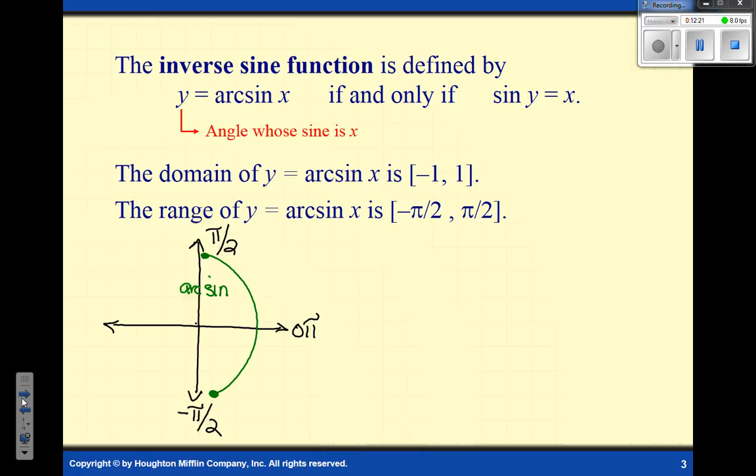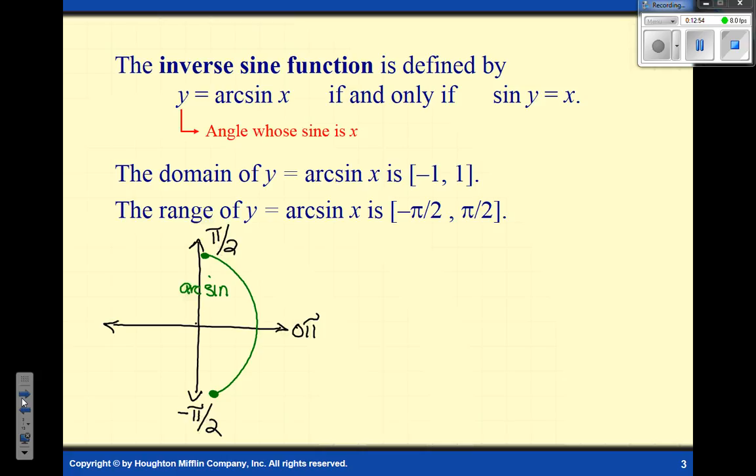But on a graph, graphically speaking, a function has an inverse if it's 1 to 1. If it's 1 to 1, it passes the vertical line test and the horizontal line test. On the sine graph, if I just use the parent function, it's not 1 to 1 because it fails the horizontal line test. But if I restrict the range from here to here, then I'm in business. I actually have a 1 to 1 function. So this is where all of our answers are going to come from.